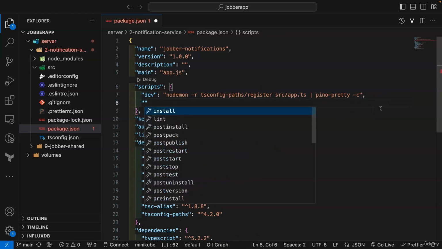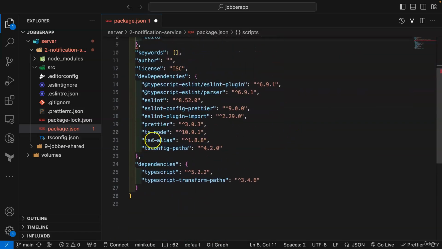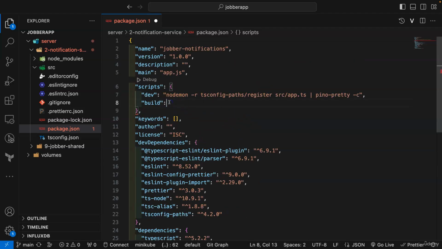And then I'll add the build command. For the build, we are going to use tsc and tsc-alias. Yeah, we're going to use tsc-alias to build.